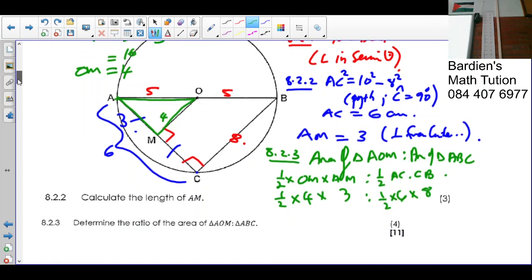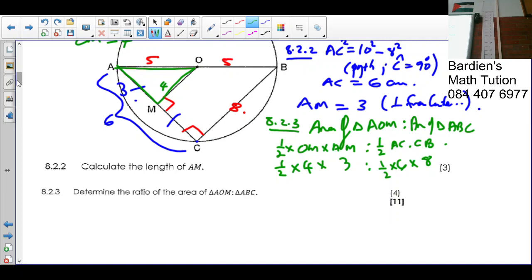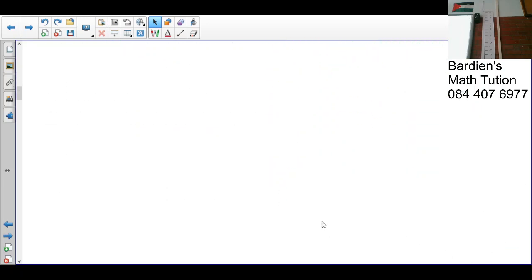Okay. I think I was wrong. The half cancels. 4 going into 4 once, 4 going into 8 twice. 3 going into 3 once, 3 going into 6 twice. So it will be 1 is to 4. So I was wrong, it was not half. I had to go with k squared, which is half squared, which is a quarter. But that we'll talk about more next year.